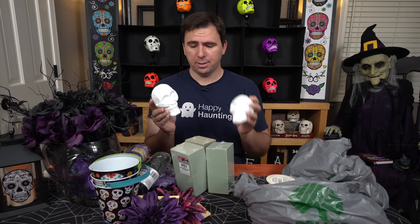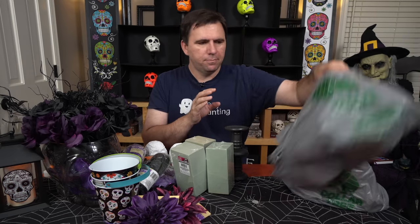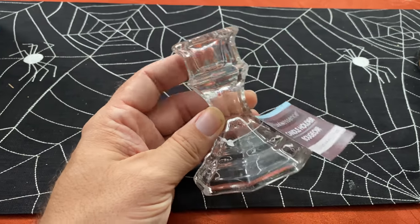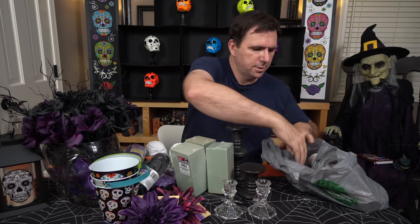I bought three of these — I thought there were three different designs but I guess I accidentally picked up two of the same. Anyway they're gonna be on different tables because basically I'm going to be making three centerpieces today, though I'll probably need to make six total. I've also got a few candle stands — three of them. And then this bag with a black chunky stand which I'm going to use as a riser, as well as these little crystal candlesticks — also a dollar. I use these a lot. I just paint them black and use them as a little stand for my skulls. They're easy and versatile — you can glue them onto other products.